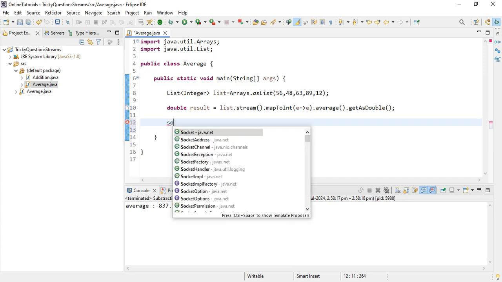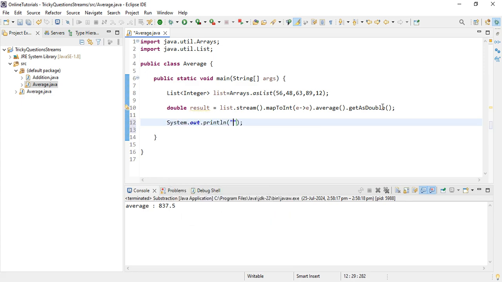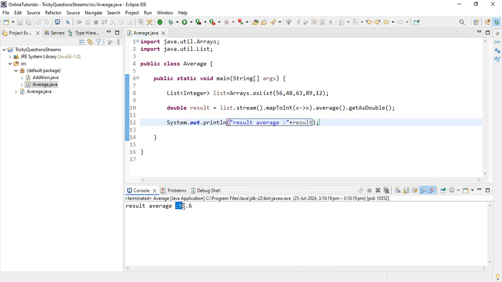So let's quickly print it out and see the results. If we run this program, we can see we are getting 53.6. It is a double value because it is coming in decimal points.